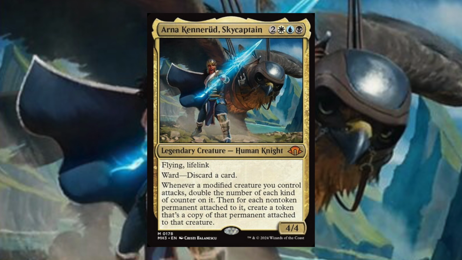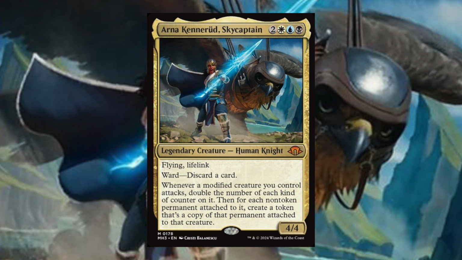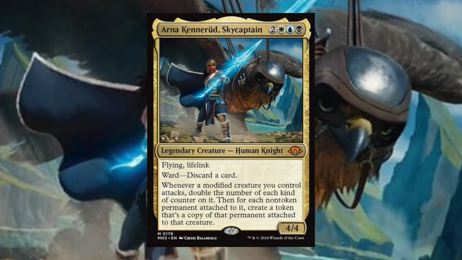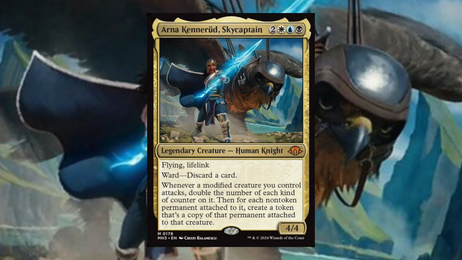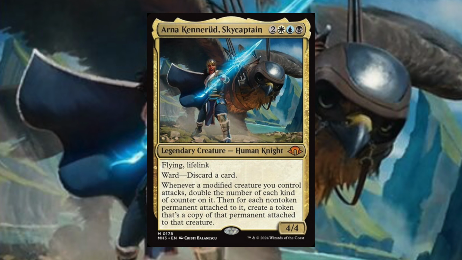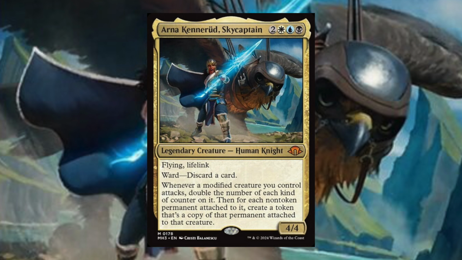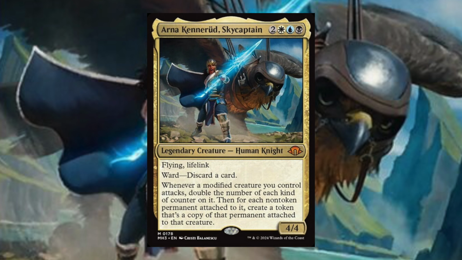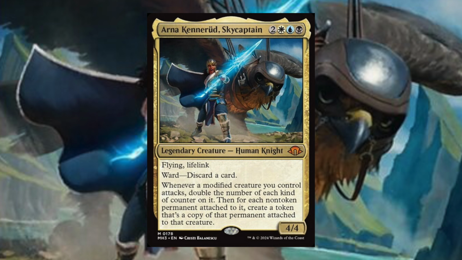First, you can build around counters. Any different type of counters, maybe some shield counters from New Capenna, making it so your creatures aren't going to die. Maybe you have certain individual counters like deathtouch or indestructible from different sets. Or maybe you're just going straight +1/+1 counters. Now, all of those are going to be good, but I think you're going to get a lot more value very quickly from the second half, which copies non-token permanents attached to it.